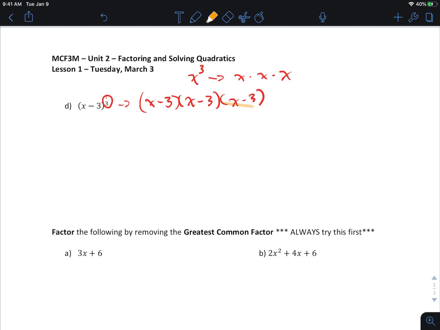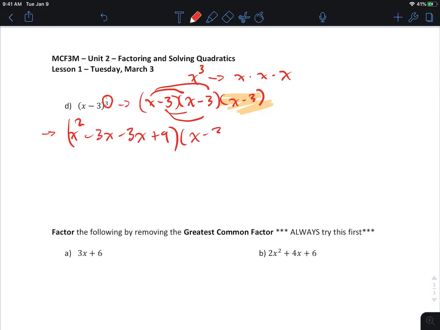Does that make sense? I'll do this, and you can see. So I would initially ignore the orange. Let's just deal with it as if it's 2 binomials. That's going to turn into x times x, x times -3, x times -3, and -3 times -3. So that's just going to be x squared minus 3x minus 3x plus 9, and all that's going to be in a bracket, and that's going to be multiplied against x minus 3.